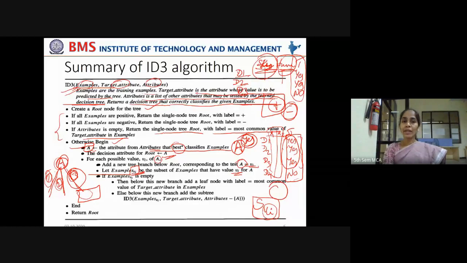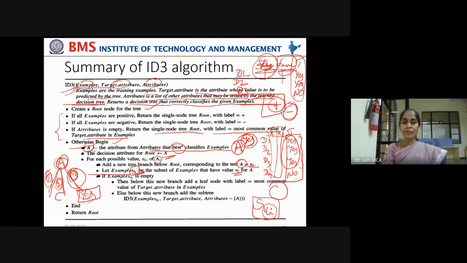Okay. Now for income greater than 10,000, there are some extra conditions to be checked. For income greater than 20,000, there are some extra conditions to be checked. For income greater than 30,000, it is clearly seen from the training examples that the customer is a good payer of the loan. He will pay the loan. In that case, you can make it a leaf node. You need not further construct a subtree. You can directly make it a leaf node.